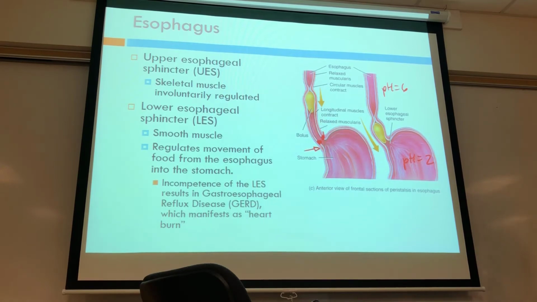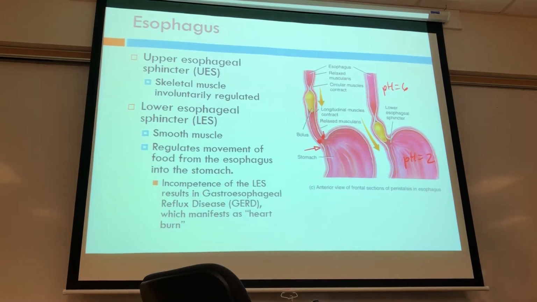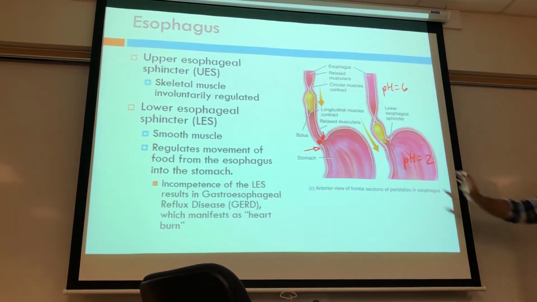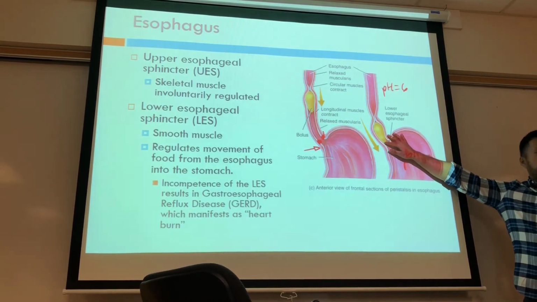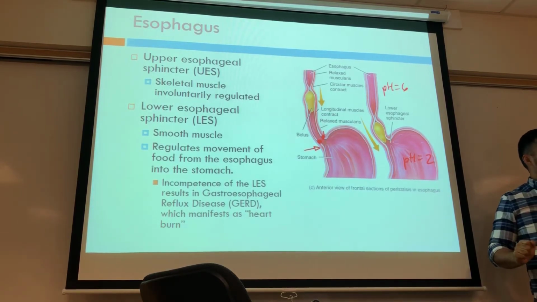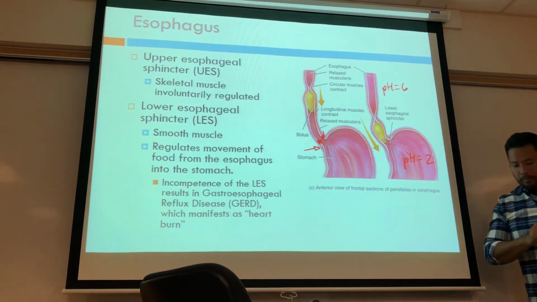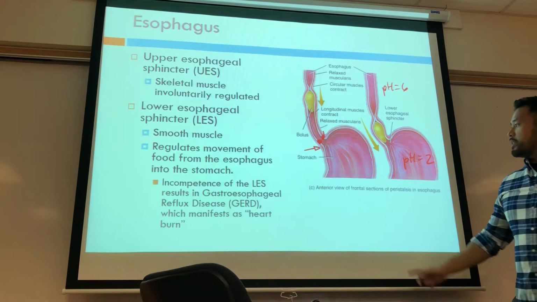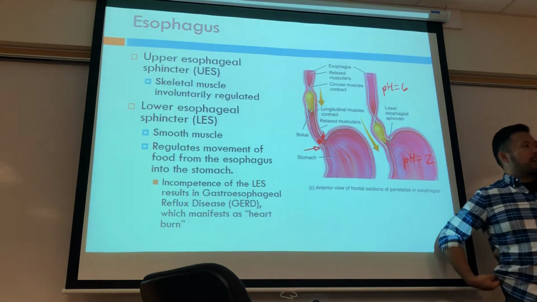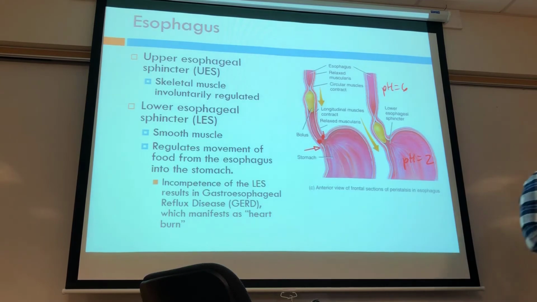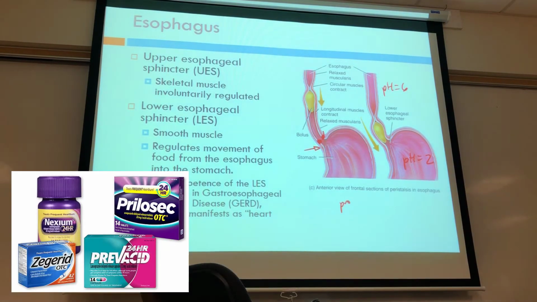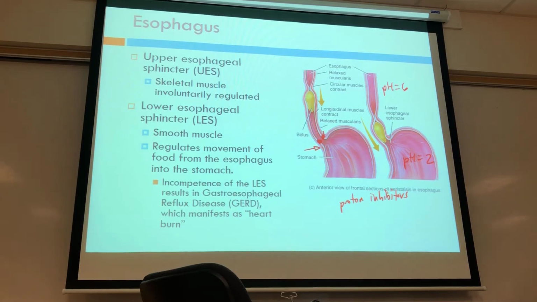GERD becomes an issue. It's gastroesophageal reflux disease where you get acidic contents making their way up. That inflammation is what causes heartburn in people. Another thing that's prominent is that those with respiratory diseases will typically also have GERD. So any of you who see pulmonary patients, they typically will also be prescribed proton pump inhibitors. Proton inhibitors inhibit the production of protons. What protons are we talking about? Hydrogen protons, hydrogen H+, the things that contribute to the acidic nature.